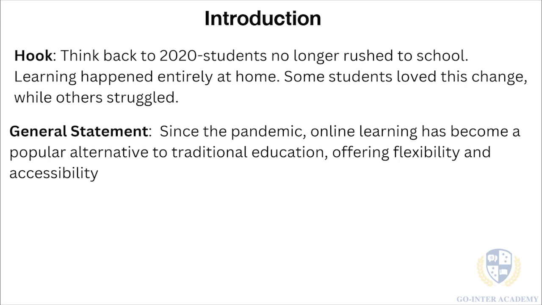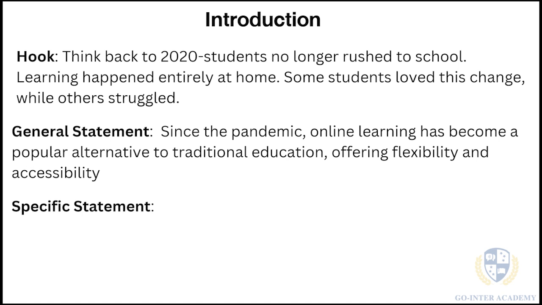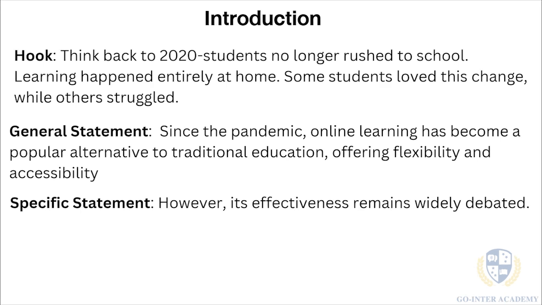After we write the general statement, we're going to go to something that's called the specific statement. This is where you're going to dive into the topic by showing that not everyone agrees and there's a real debate going on here. And our specific statement will be, however, its effectiveness remains widely debated. So this sentence alone creates tension. It shows that there are different opinions, which makes the reader want to hear more.